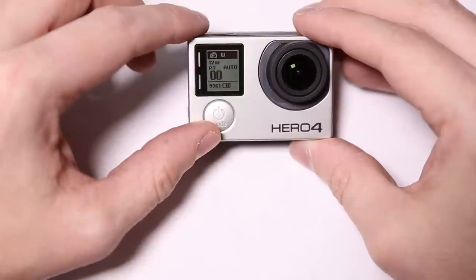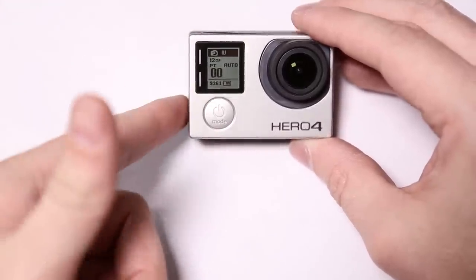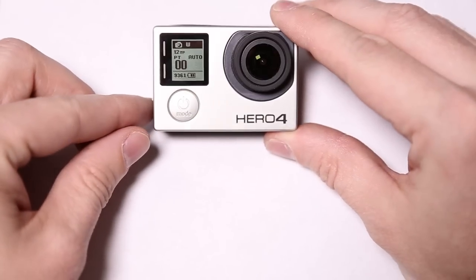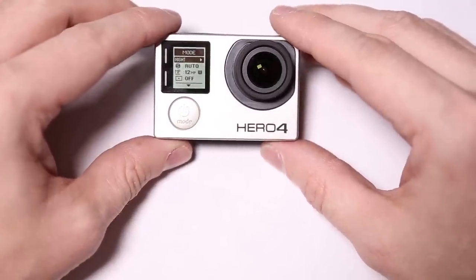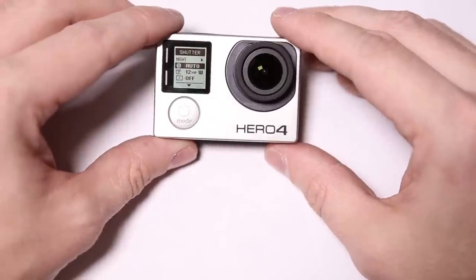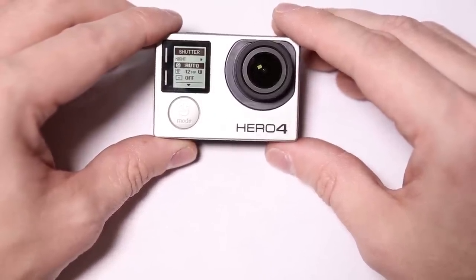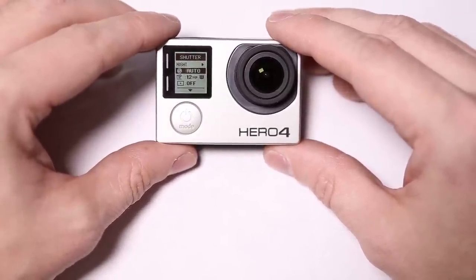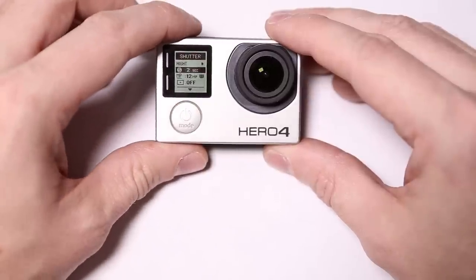Let's look at the photo options now. Again, we got the side. We can hit the side button here, hit our wrench tool there for settings, and we are at night mode to start off with. So let's walk through these night mode aspects. So this is your shutter. Now this is just fantastic for photographers and videographers like myself. I'm crazy about this mode for the simple fact that I can now control the shutter on the GoPro Hero 4. So let's scroll through some of the options here.